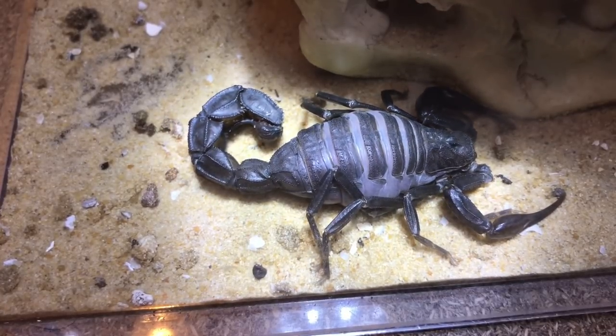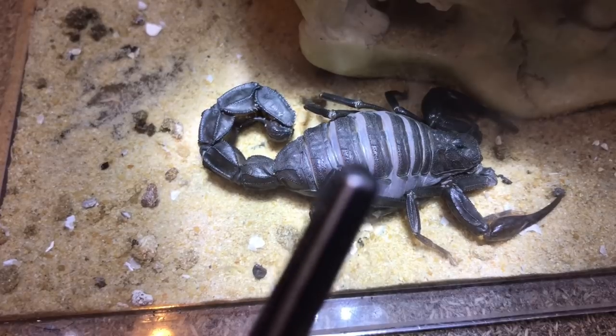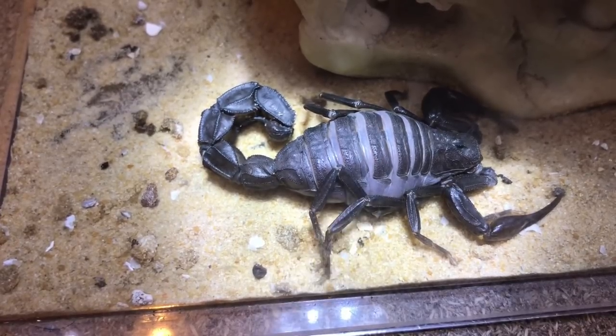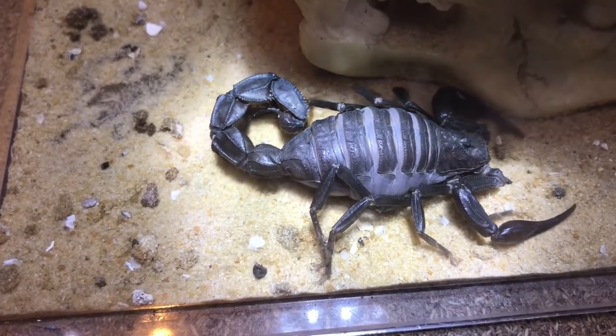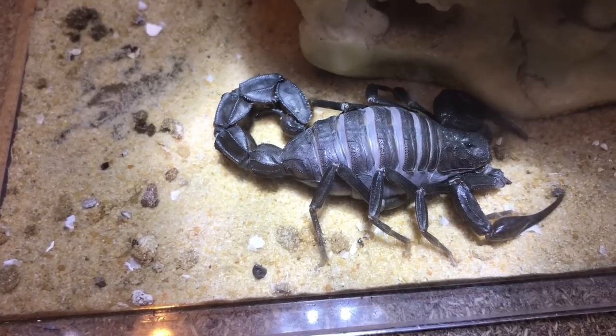And when I keep mentioning about the plates spreading on her back, the plates that I'm talking about are just these little black lines here. There are the plates on her back, and when they spread out like she is now, that means that a molt is imminent. Or if you've mated her with a male and she looks like this, then there's a possibility that she could be gravid.